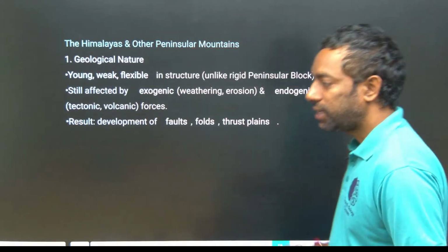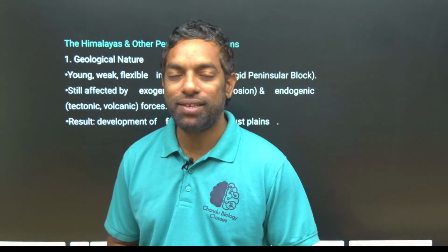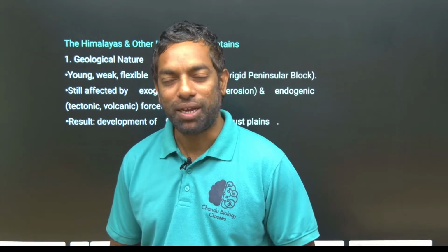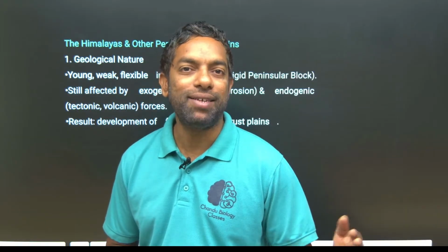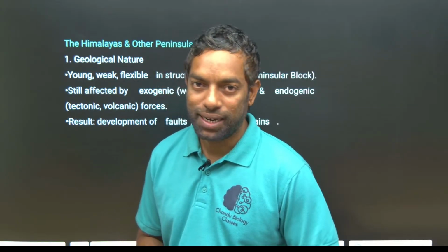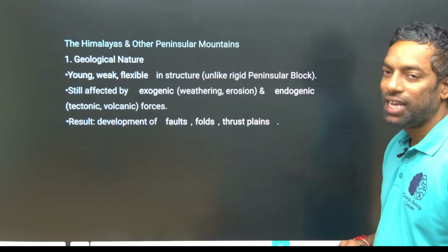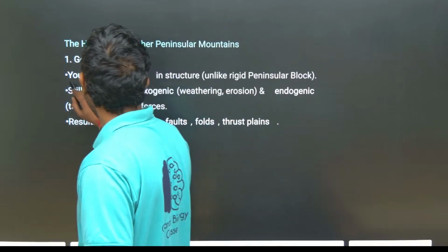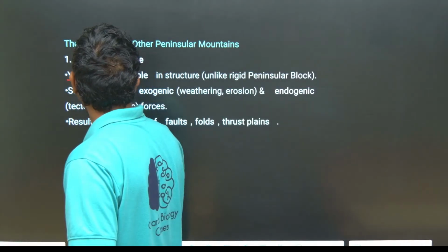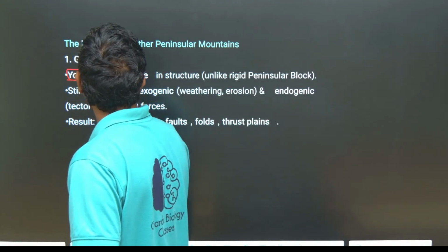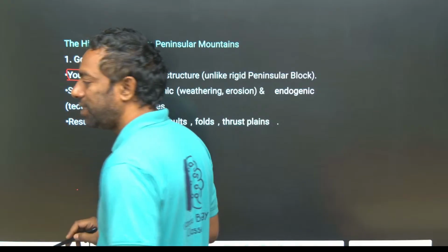Next, another important geological feature is the Himalayan features. This is the most important. Questions might come from everywhere. It is somewhat difficult, but we have to study the Himalayan ranges, and we are going to discuss it. Compared to the peninsular mountains, in geological nature the Himalayas are young folded mountains. They are young, weak and flexible, not rigid and not stable.